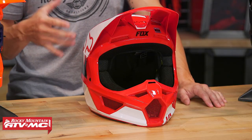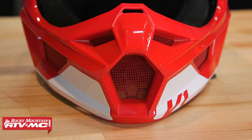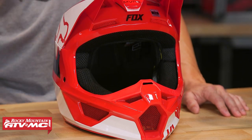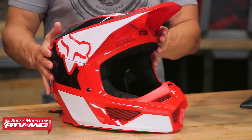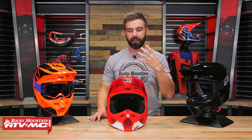But aside from that, everything else on this helmet is rock solid. You still have a really good venting design with the V1 — you have nine intakes, so a lot of airflow, and four exhaust vents. That is one thing I noticed when I rode this helmet in California. You have these really big vents on the chin bar and big vents underneath the visor. You can feel that airflow coming through the helmet. I think it's one of the better venting entry level helmets out there.